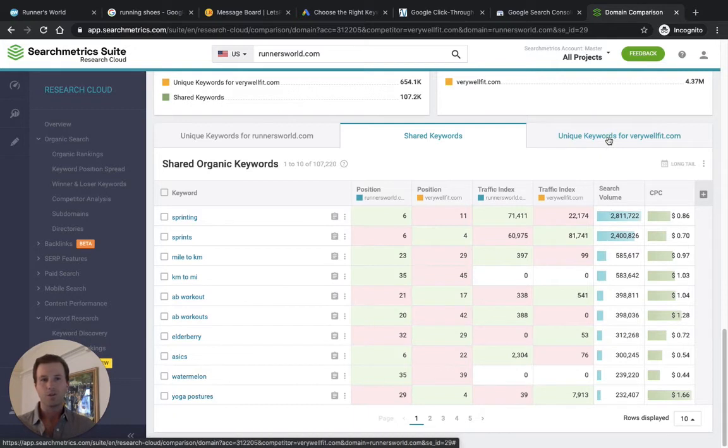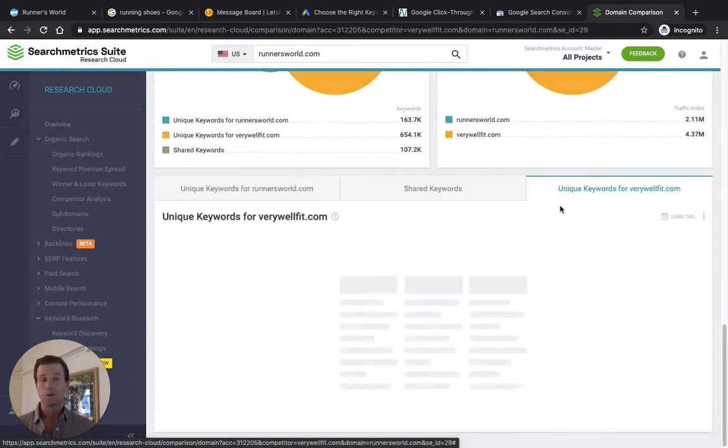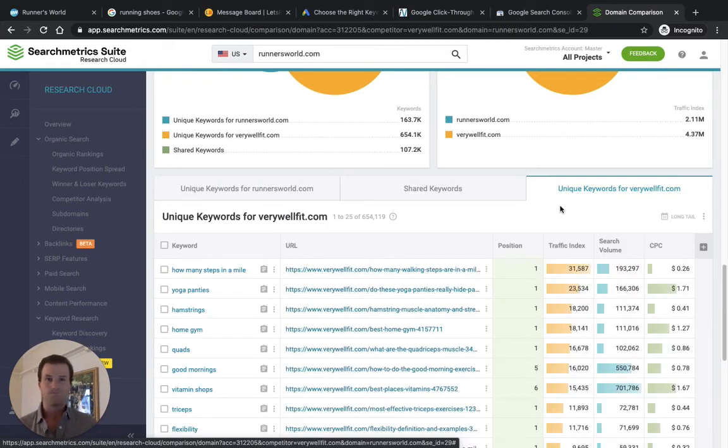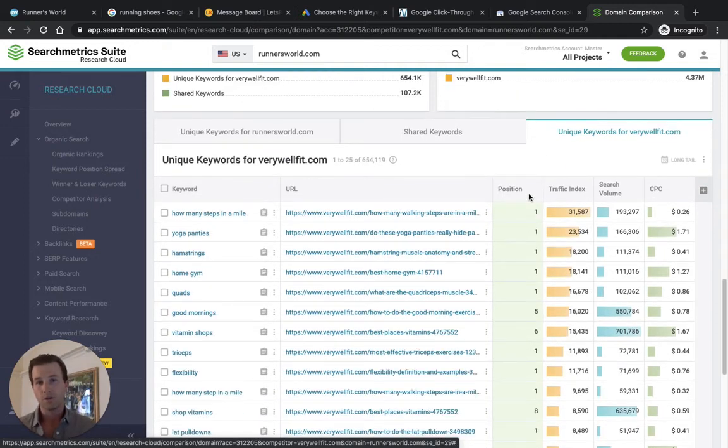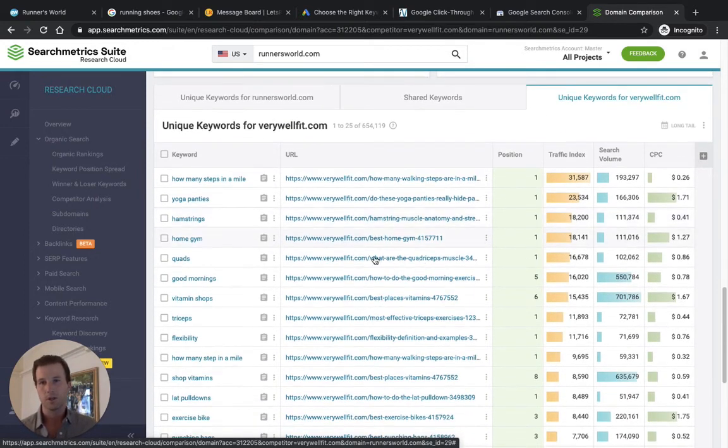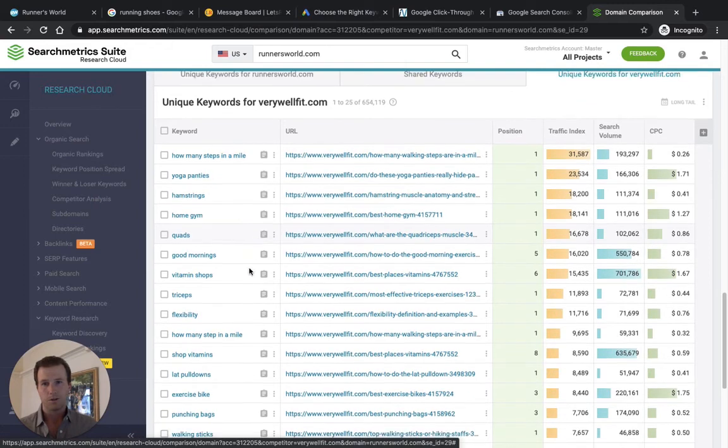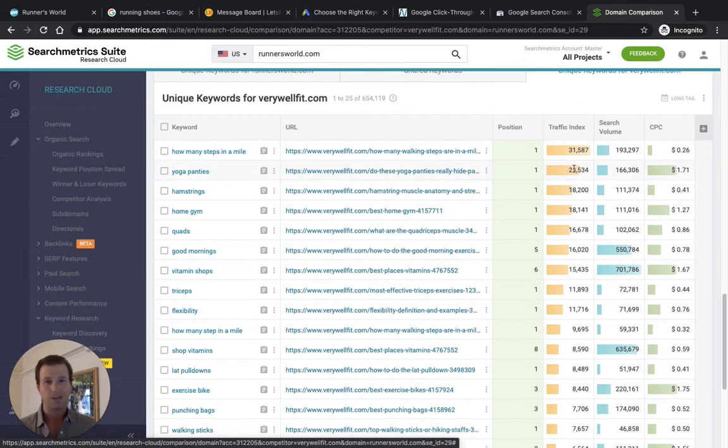Looking at unique keywords that they rank for that we don't can always be really interesting, because if you're looking for a completely new set of keywords that you don't currently rank for, and you want to create brand new content, you can go through all your different competitors here and see what keywords they rank for that I don't. Are they getting a lot of traffic to these pages because of these keywords? Are these high search volume terms? This can be a really good way to round off that keyword list in terms of what's worth spending time on.